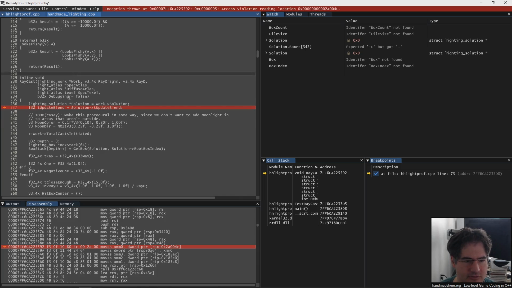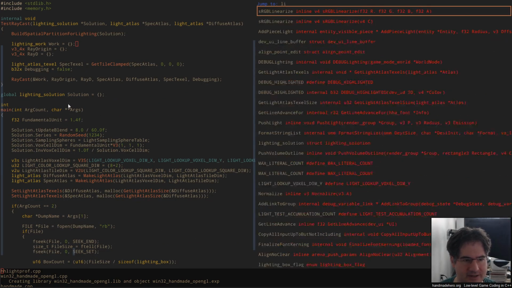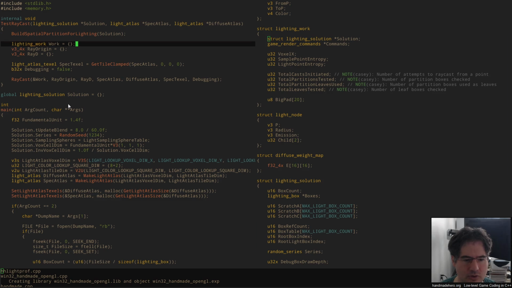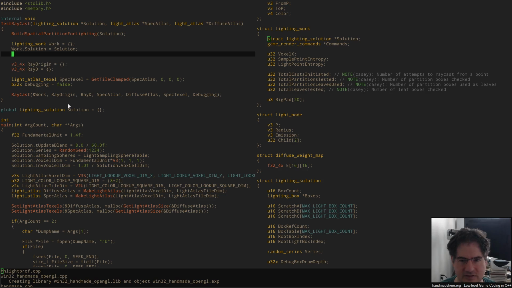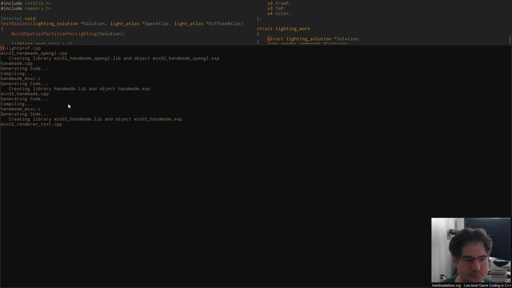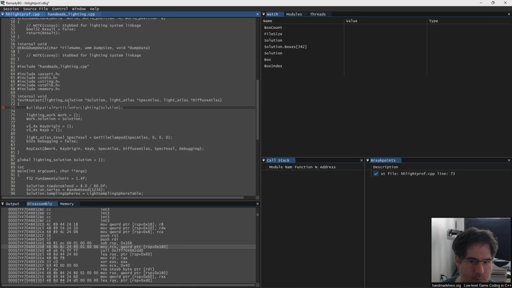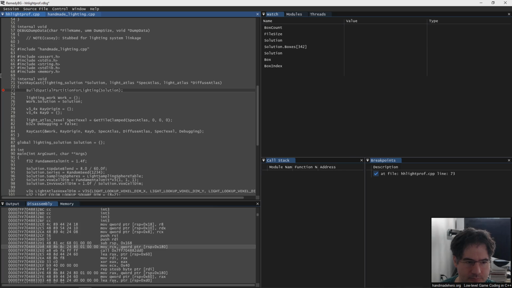So let's see what's going on here. One more thing we've got to do, it looks like, is fill out that work order. I forgot to do that. In the work order, I don't know that we can fill it. We can't fill in the commands really, so we'll fill out the solution. Voxel X can, I think all the rest of the stuff can still be 0. So I think that's fine. And now we're all good.